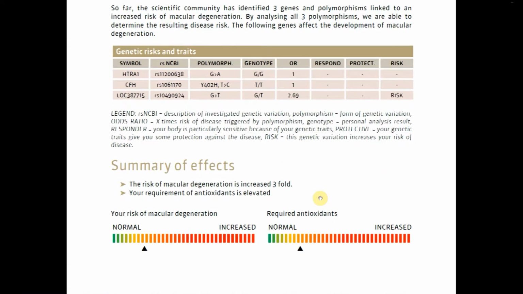And antioxidants have been found to be beneficial in the prevention as well as in slowing the progression of the disease. So again, looking at how high your risk is of developing the disease, we find out how many antioxidants you need, and if you need a lot of them for prevention, then we would recommend certain types of food that contain a lot of antioxidants. If the risk is low, that's less important.